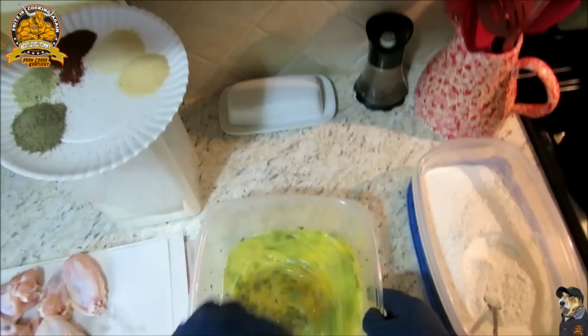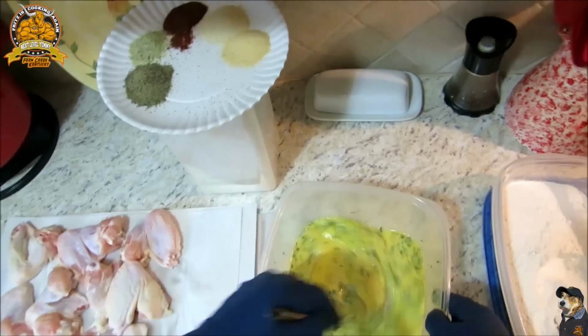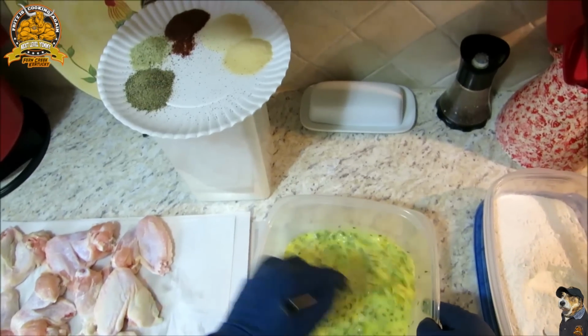So I've got my oil coming up to temp there. I've got my green beans in my pot over there. And we're ready to rock, guys. So what I'll do, like I said, I'll get this up real good.